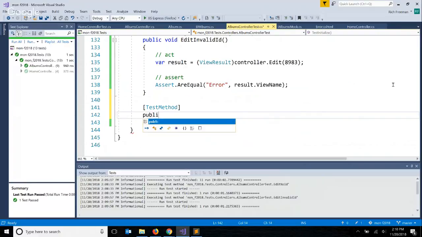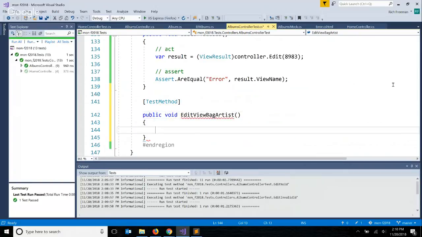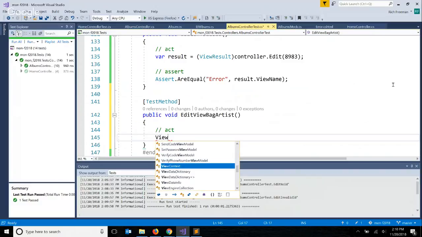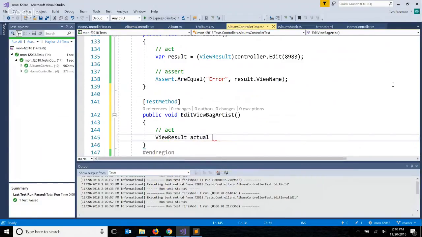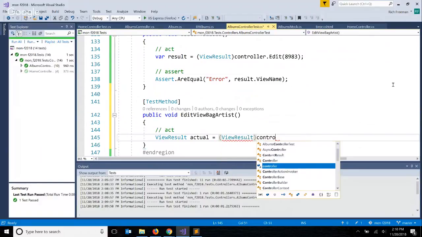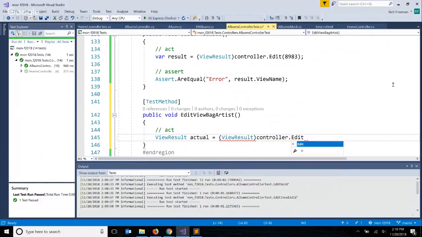Our next one is going to be the view bag artist. And we're just going to check that this is not null. And album IDs in our mock data, they're 100, 200, 300.